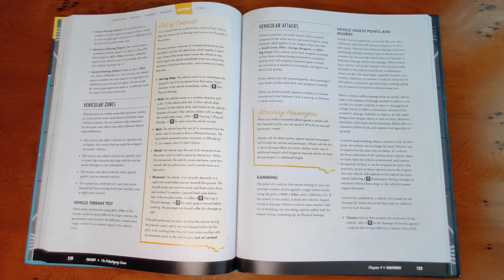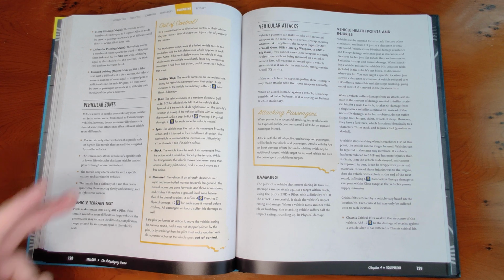Then you have focused driving, a major action. Make an agility plus pilot test with a difficulty of 1. On success, the vehicle moves a number of zones equal to its speed plus an additional zone for each AP spent. All tests made by crew or passengers are made at +1 difficulty until the start of the pilot's next turn. So vehicles move in zones like any other combatant in an action scene. Vehicles, however, do not maneuver like characters do, and some zone effects may affect different vehicle types differently, and they go through how that works.